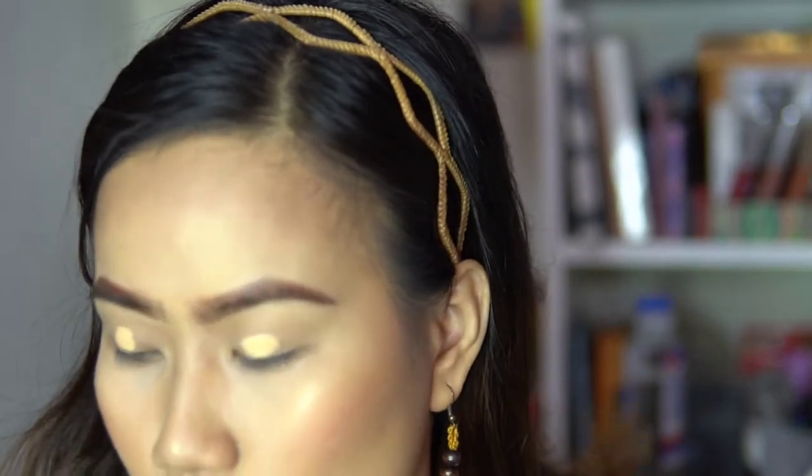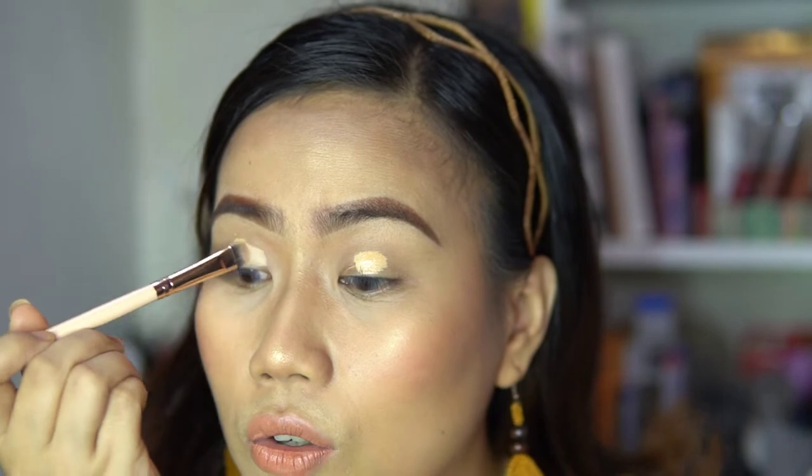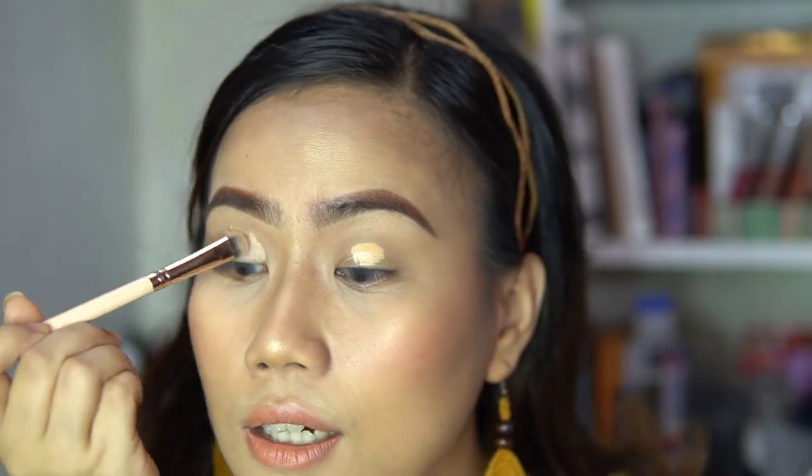And with a flat brush, I am going to brush or blend that all over my lids. The purpose of this step, as I mentioned in my first tutorial, is that you have to even out the color of your eyelids para mas pigmented yung eyeshadow na ilalagay natin.